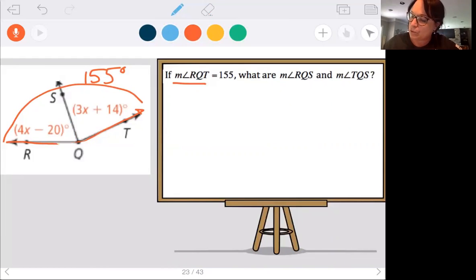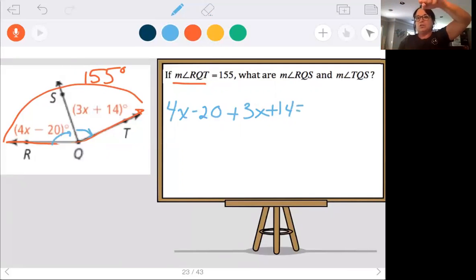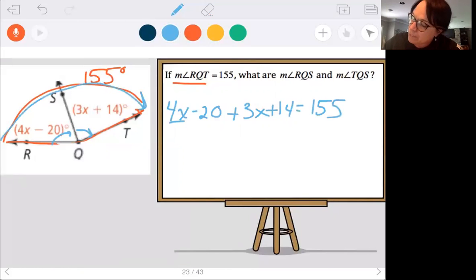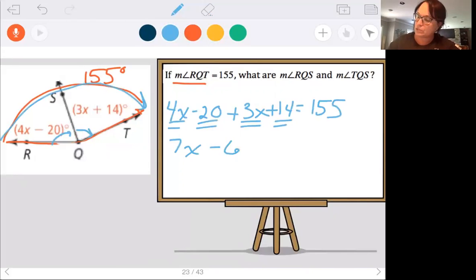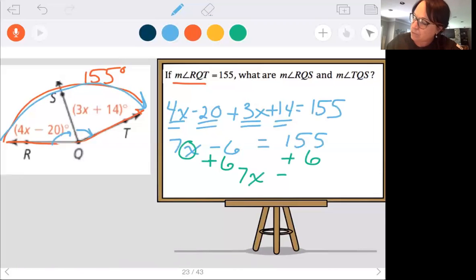Right? But here's what I do know: this term, which they said is 4x minus 20 degrees, plus this term, which equals 3x plus 14 degrees, is equal to the whole turn of the steering wheel. It's kind of like if you turn and then you turn, you could have just turned, right? Makes sense. So it could just equal this whole way across. Well, that's 155. And now we pass the ball to algebra, which means we go to both sides and combine our like terms on the left. There are 7 x's. We have negative 20 plus 14 ones, so we're down 6 with those. Feel free to use a calculator. And that's 155. We go on the x attack by doing the opposite operation on both sides. I get 7x equals 161. And then I have to divide 161 by 7. This goes in twice. 20.